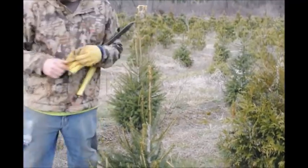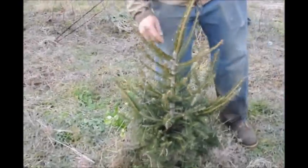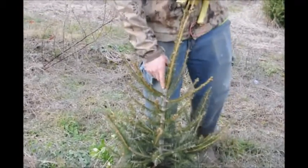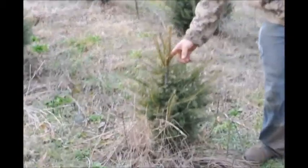those buds will grow out. If you notice this right here, this has been pruned last year. That's the prune mark. Bud right there to take over. No one even notices that you pruned it. That's what you want to try to do. Same thing with this right here. Every one of them has it. And that's how you prune it.